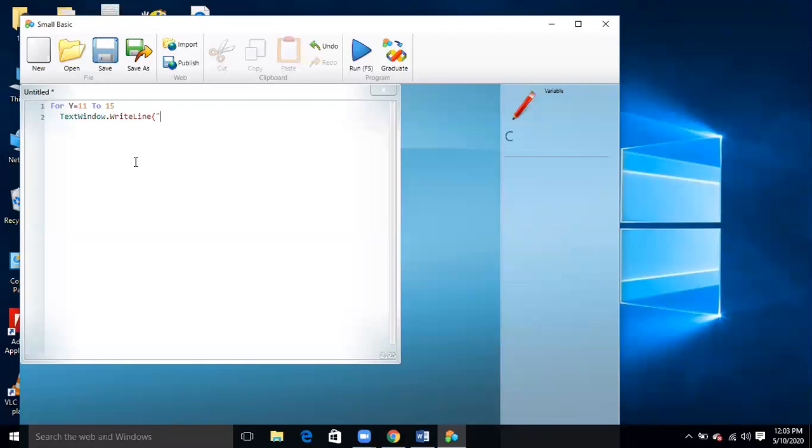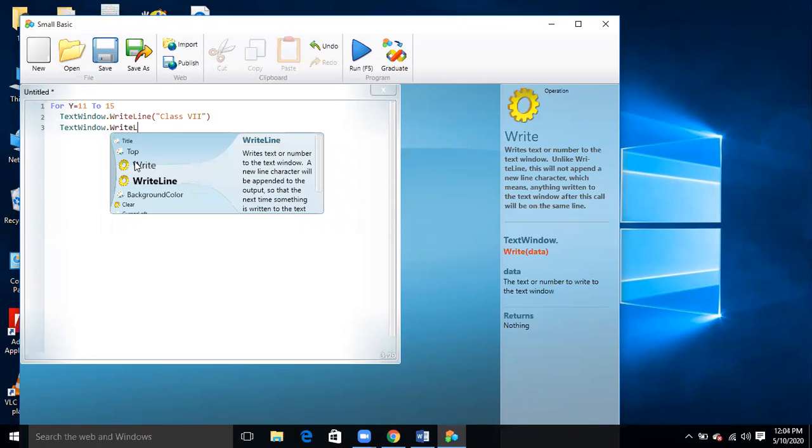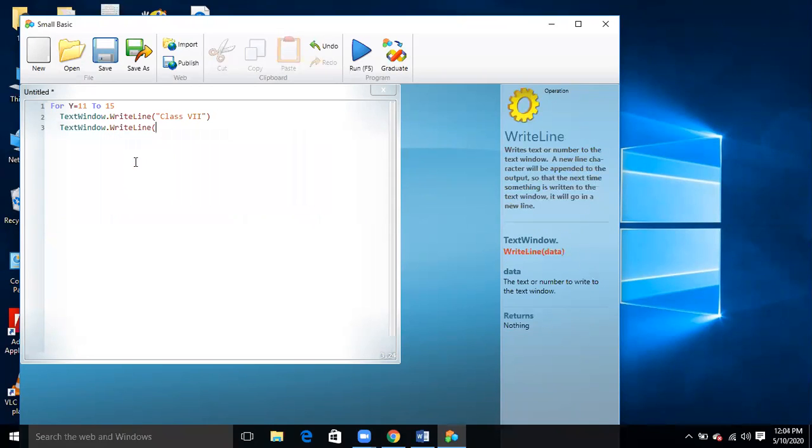in double quotes. Whenever you are writing your message, class 7, it will be mentioned in double quotes. Again I am writing text window dot write line, and I am writing here PSM.